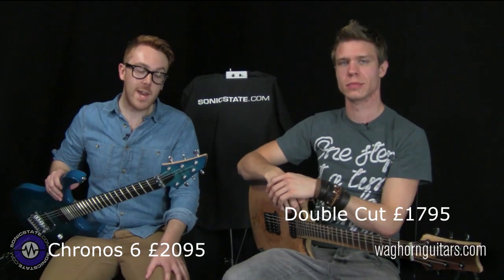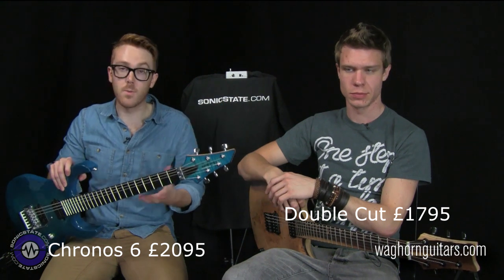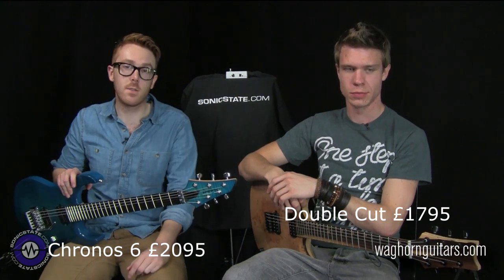Right, remember, these are high-end custom-built guitars. These are actually stock models, so you can buy these particular ones, but they are custom-built. They are expensive, £2,000. It's a lot of money. I personally don't think it's a lot of money for a custom-built guitar, so if you want something that's posh, high-end, and plays well, go and see the guys at Waghorn in Bristol, right in the centre of Bristol, which is a really cool location.